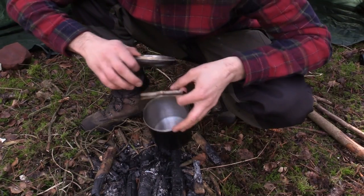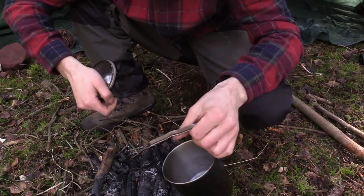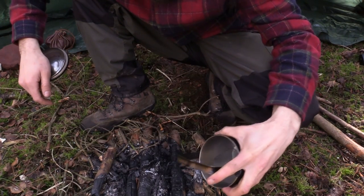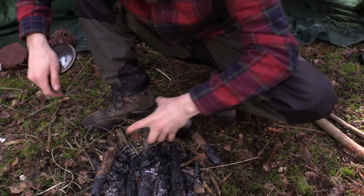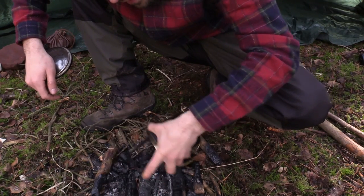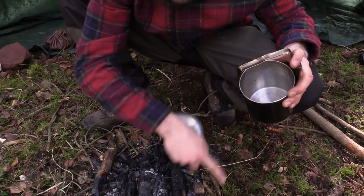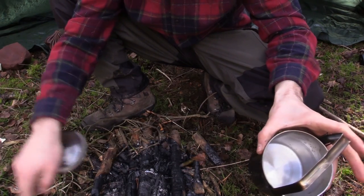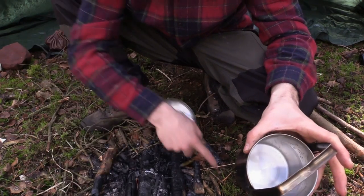If you have any leftover water in your billy like this, I always make sure I bring extra water. I've got another water in there. Let your fire die down and then just pour it around. I like to go around the edge of the fire first, then in the middle, because at least by going around the edge of the fire, I'm going to stop it spreading out to the rest of the forest. So it kind of leaves a sort of protection zone.